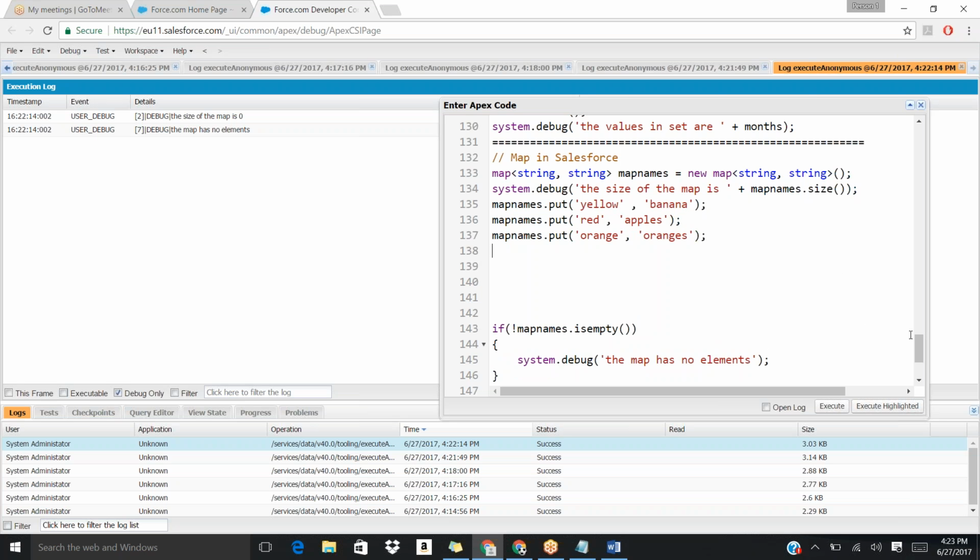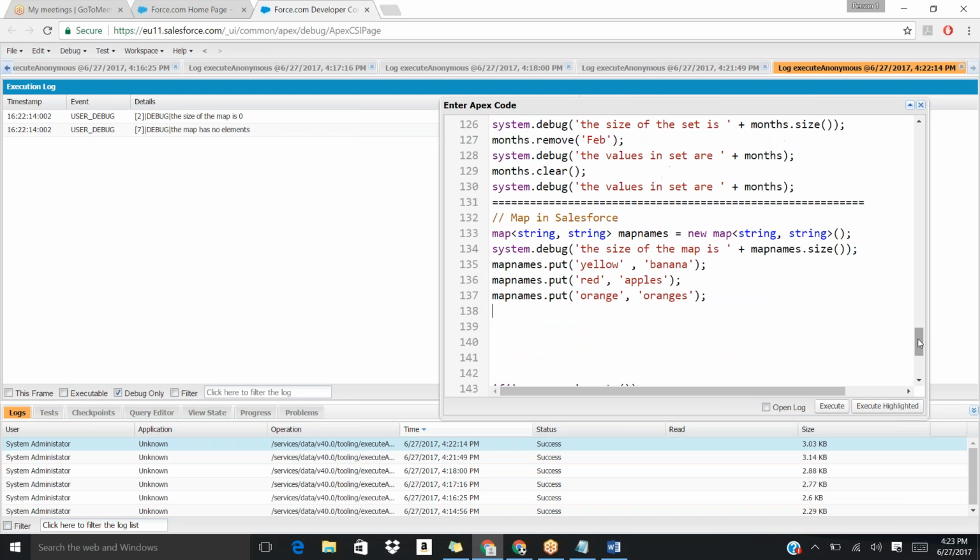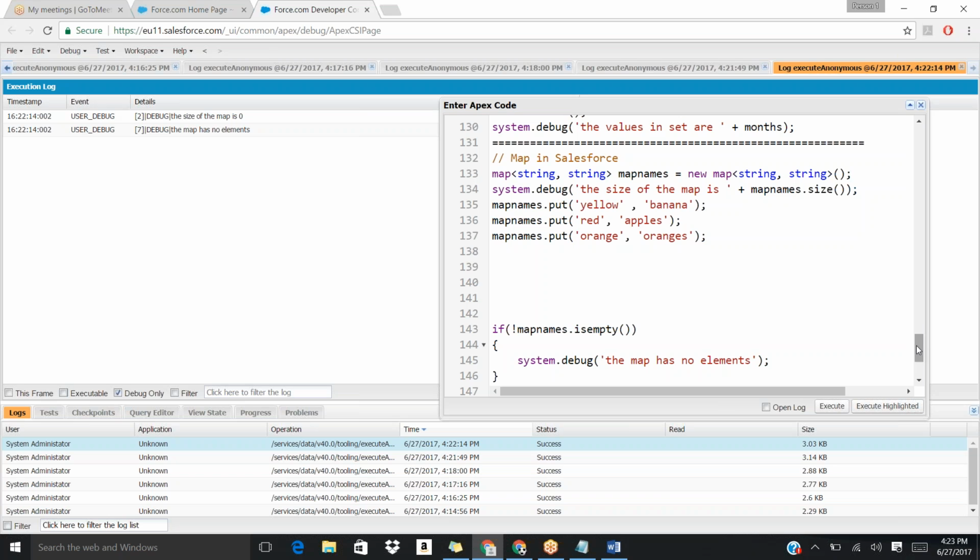How can you print the key set? Only keys I want to print. We will see how we can do that.